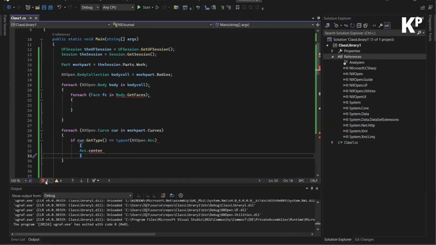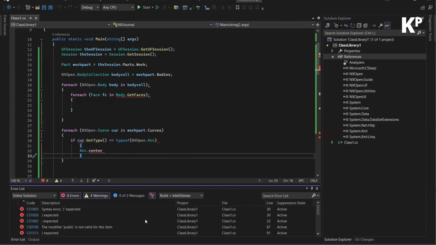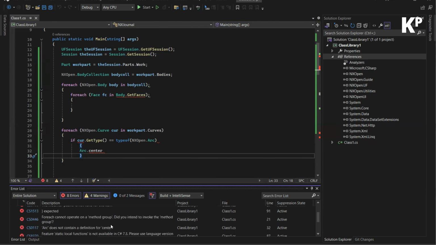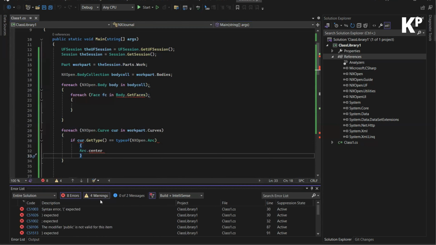So there are a total of 8 errors we can see here, and we can see all those 8 different errors in a list here. There are few warnings as well, but we can ignore them for now. We have to first give attention to all the errors, and we have to remove all those errors before we actually try to run our code.